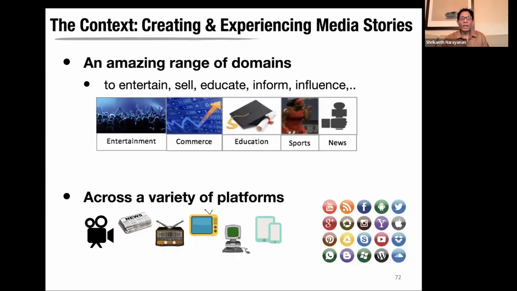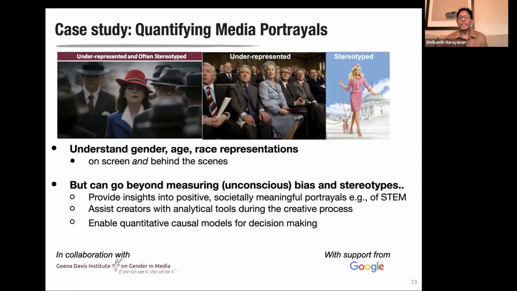One thing we know is that the media we are creating, using, and consuming across platforms is huge: entertainment, sports, news, everything. One of the questions we asked was, can we understand inclusive representation? About 10 years ago, we asked, can we use these machine learning and AI ideas to understand how people are seen and represented in media? For example, movies. So we started with, how are women seen and heard?